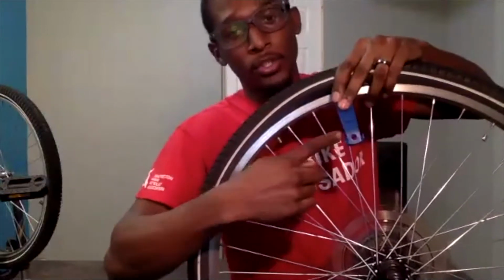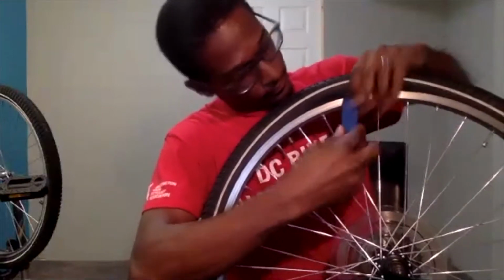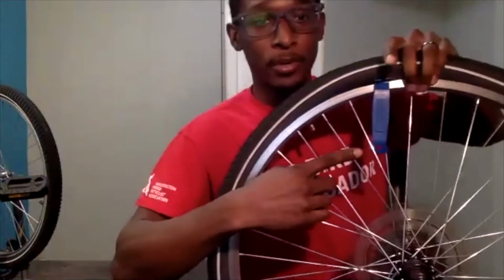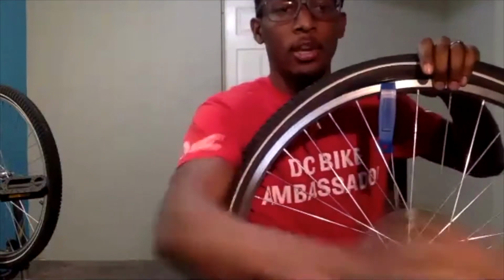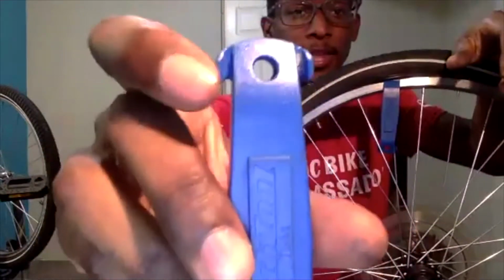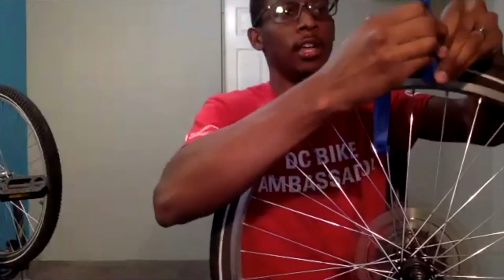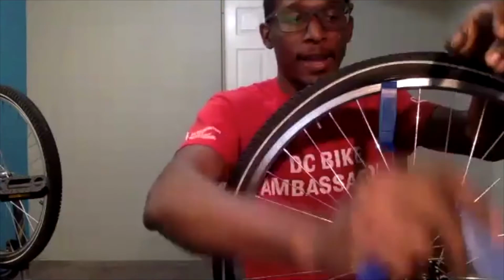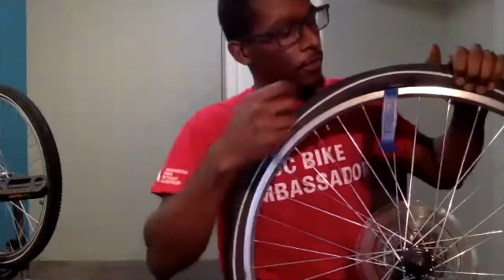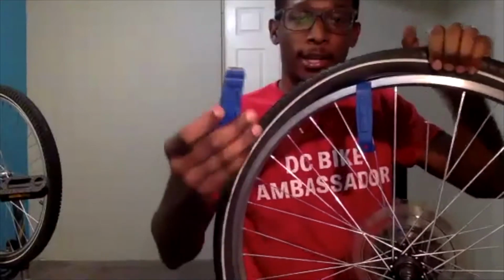What those 2 little ears are helpful for is locking your tire lever on the actual spoke, so you don't have to hold it in place while you go to get your next one. You can take one of these little ears on the side, and they have perfect little slots that you can slide one of the spokes inside of. If you have one tire lever, you can work your way around, and it will be a little tougher, just taking it out and then moving it down. But if you do have more than one, it is easier.